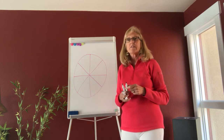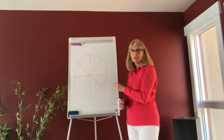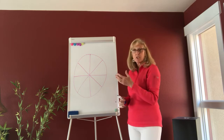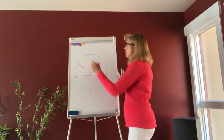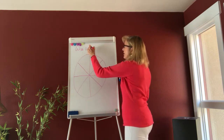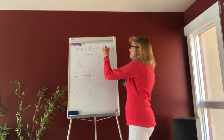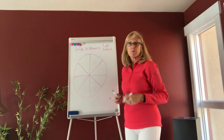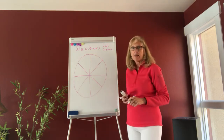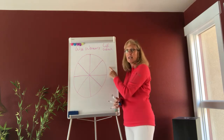So the first thing is to draw the wheel. The second thing we're going to do is label each of the outside edges with some kind of label. I'm going to recommend the way to label your wheel — of course you can change it any way you want. So let's start by calling it the Wise Women's Life Wheel. You can name it the Bertha wheel, the Gretchen wheel, your family wheel, but we'll go ahead and call it a life wheel.